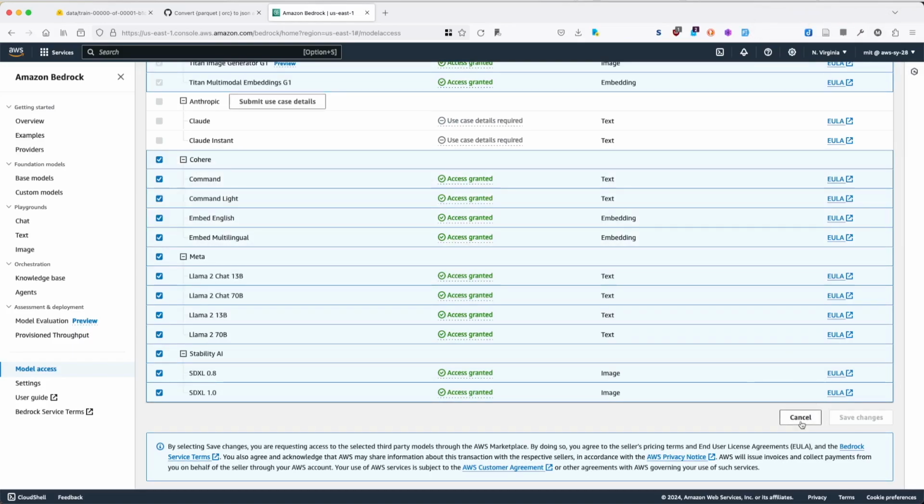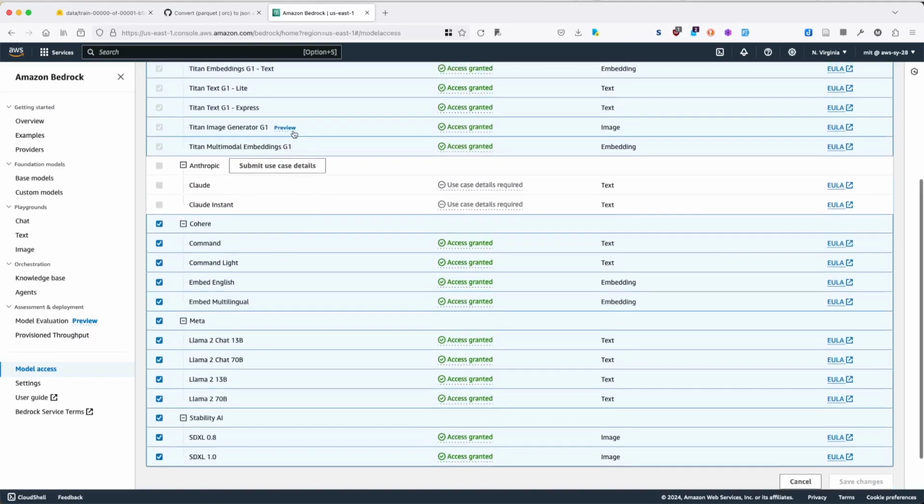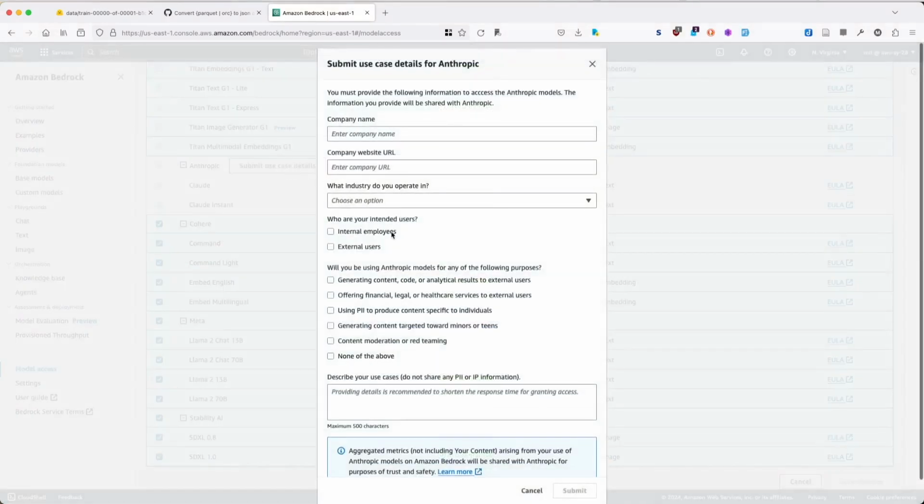Because I have done this before, I will not show you here. The only difference is for Anthropic, they have some more specific requirements for the access. You need to submit a reason why you want to use them. They will decide whether they want to give you access or not.